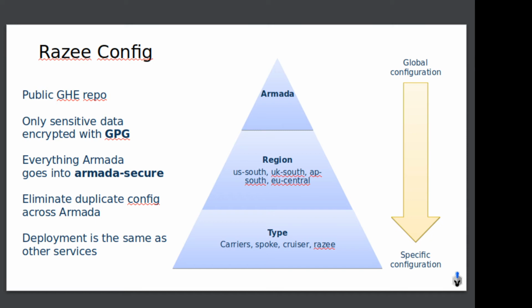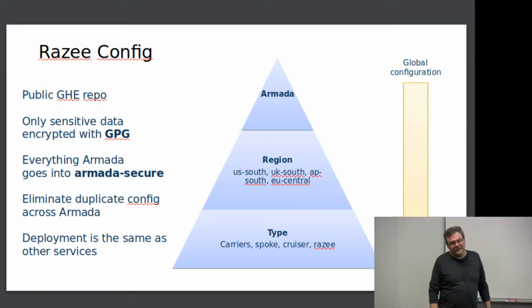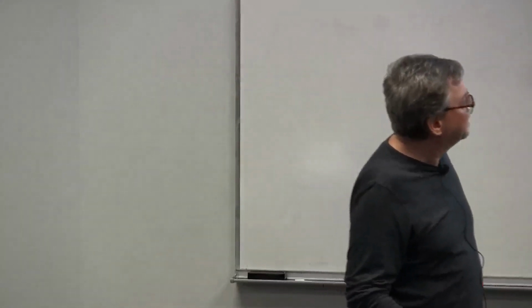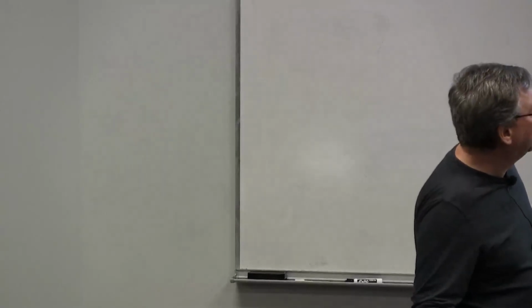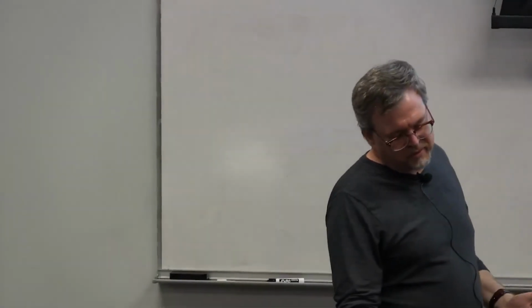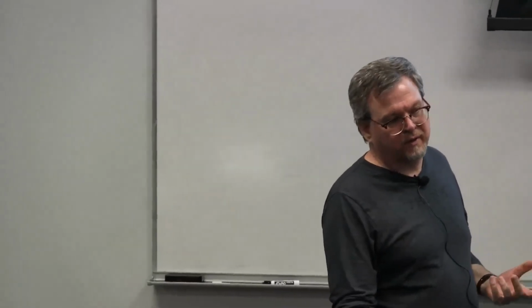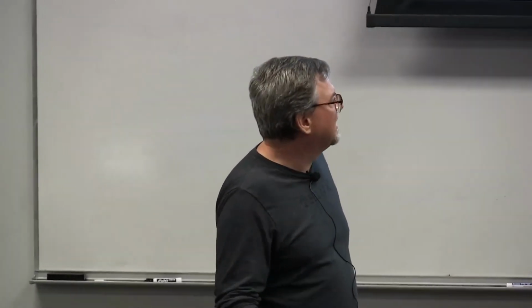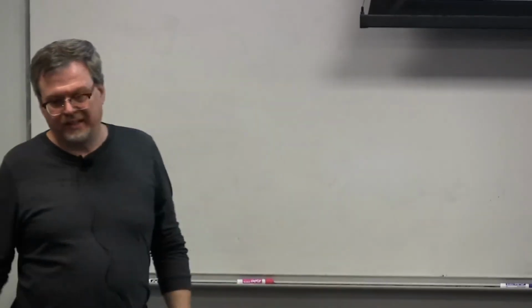This allowed us to eliminate a lot of duplicate configuration, and it allowed us to make this visible. One of the things that we did is that the secrets in the repo are encrypted, and no one but the CI tool has the decryption key. It's not quite true, but basically no one has the decryption key. So everybody on the squad can see everything, and when they want to see a secret, they see an encrypted string. All the way at the bottom, we have the ability to have unique configuration on an individual cluster basis. We don't use this very much. That doesn't come into play very often, but it is technically possible.